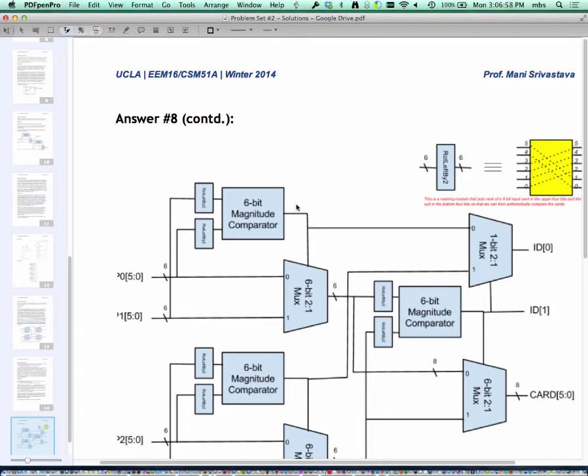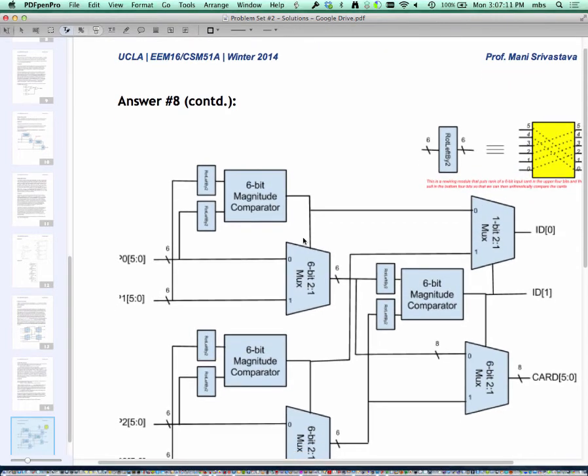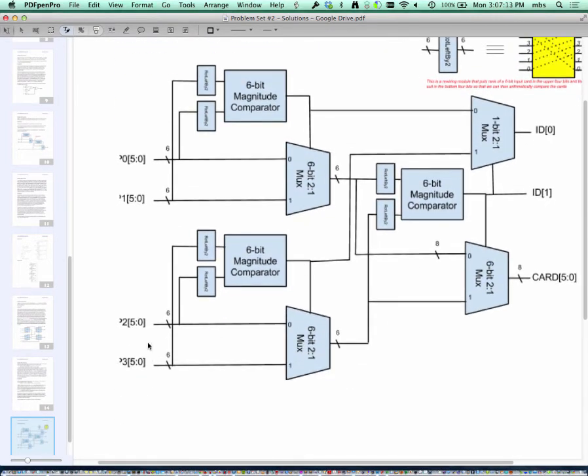And this bit, which is the output of the magnitude comparator, is telling me who won between P0 and P1. If this bit is high, it is telling me that P1 won. If this bit is low, the other party won. Okay. I do the same thing between P2 and P3. So at the output of this mux, I have the details of the card between P2 and P3 which won, and on the output of the comparator, I have the identity of who's the winner among P2 and P3.